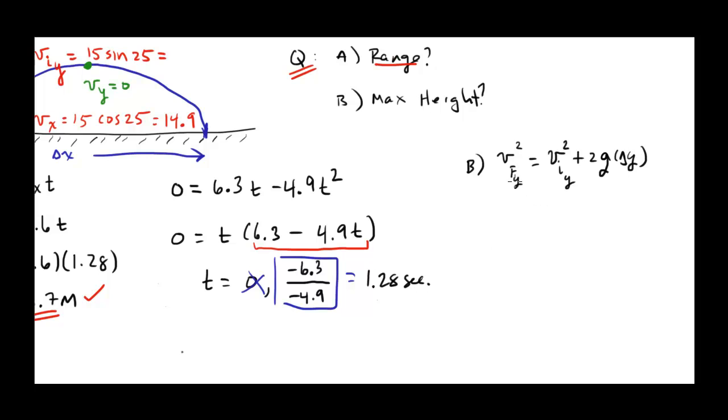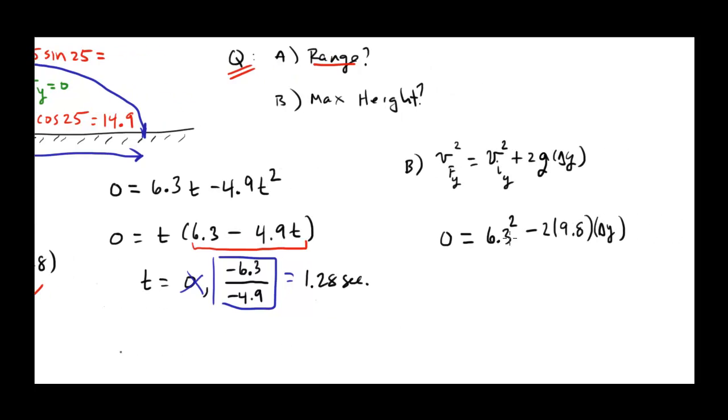Okay, well, what's v final y? Well, I'm talking about the very tip-top point. I'm calling this point where this is 0. So I say 0 equals the initial y velocity, which was 6.3 squared, minus 2, I'm making g negative, so this turns into a negative, minus 2 times 9.8 times delta y. And now I can solve for delta y. Delta y is negative 6.3 squared divided by 2 times negative 9.8, that's negative 19.6.